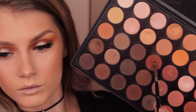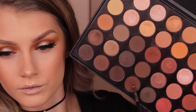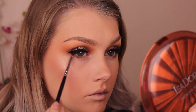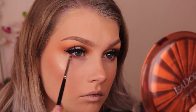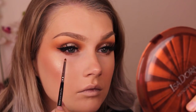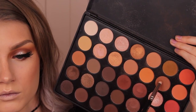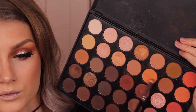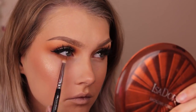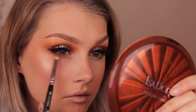First, I'm taking these two dark brown shades, lining my lash line, not all the way, but about two thirds of the way into my inner corner, with a really teeny tiny pencil brush. And when that harsh line is put down, I'm going to blend that out, of course, with that same orange and brown shade that I used in the crease. And I'm just buffing that out, really making it smoky and sultry.